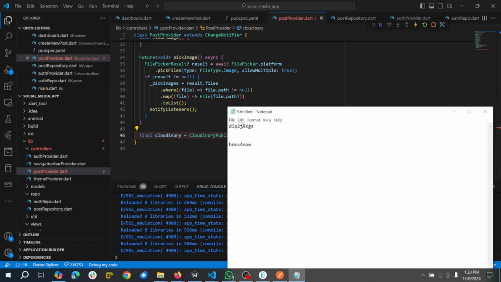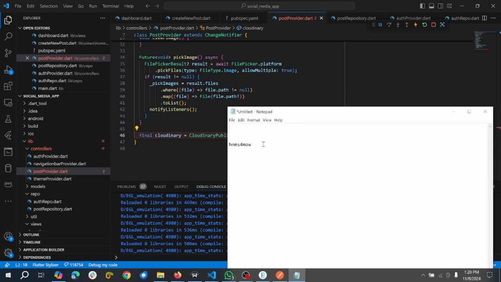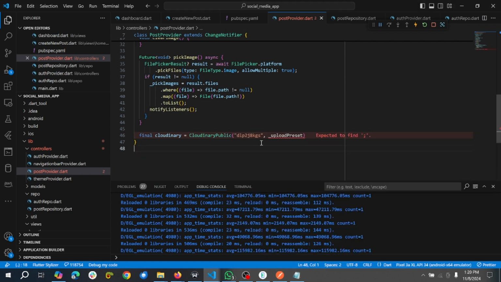Okay, remember these are the cloud name and these are the presets. Okay, save.